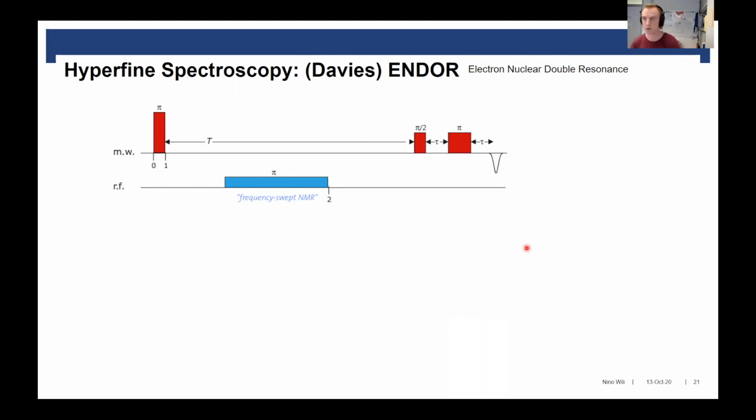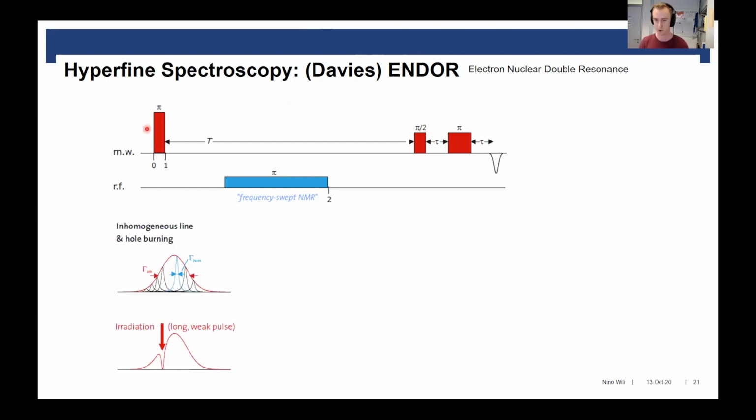So let's start with ENDOR. And this is just a certain type of ENDOR. There are other ENDORs. Everything where you use microwaves and RF pulses, we basically call ENDOR. And here, first, you use a selective pi pulse on the microwaves. So if you have a broad EPR spectrum, you select a certain frequency and you burn a hole there. It's not really long and weak in this case, it's more a pi pulse, but it's just an inhomogeneous line then. Sorry, here you have the homogeneous line width, or the excitation pattern of your pulse.